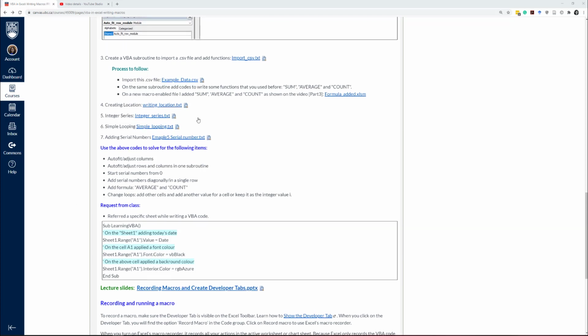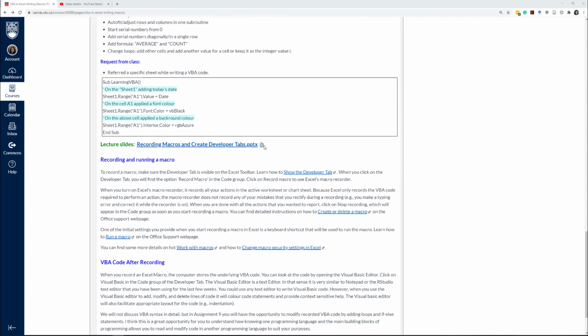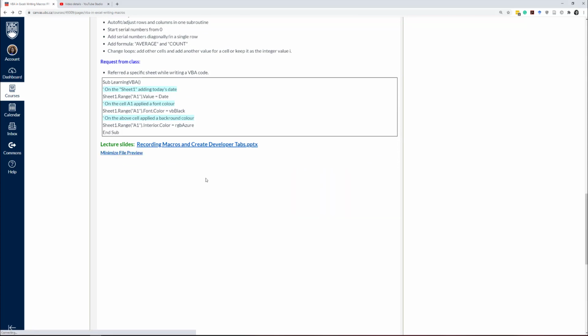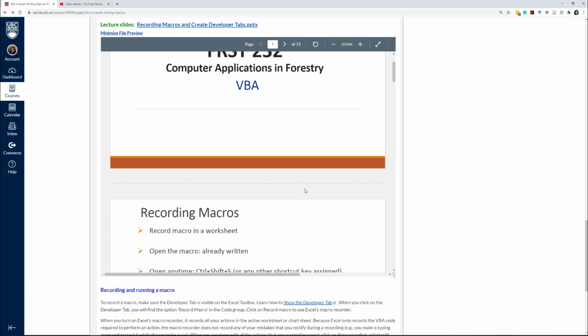Now we want to work on creating the location, integer series, simple looping, and adding serial numbers. So these are all basically looping that we are going to talk about. On the next slide, you will see that I talked about how we can add loops.